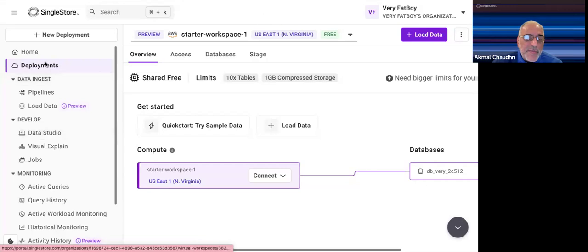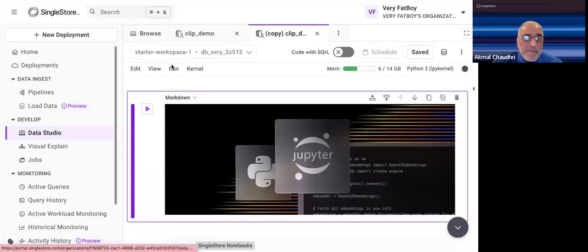Okay, so remember it was deployments. Just make sure you've got compute and database already. And then for Data Studio, if you select this, like so, you can see I've got a notebook up and running, or actually two there. There are two tabs, but look for this thing here, browse, okay? Your environment, if you're using this for the first time, it'll be empty, okay?